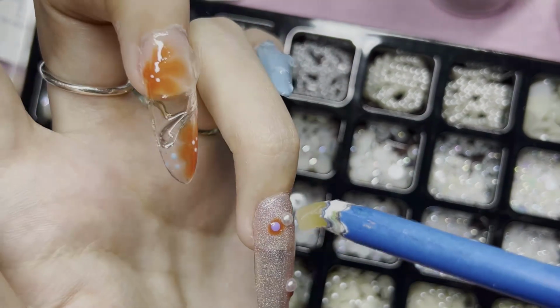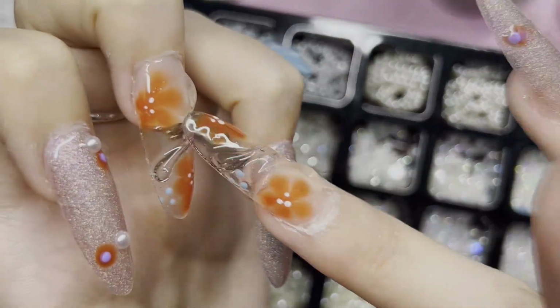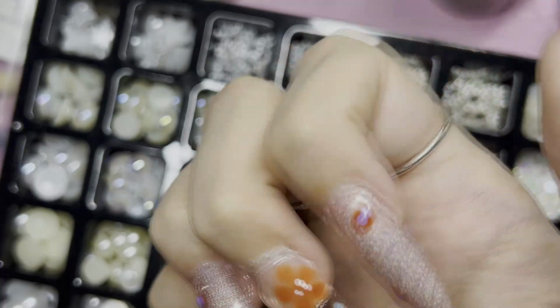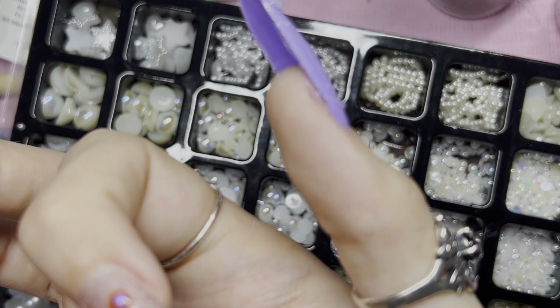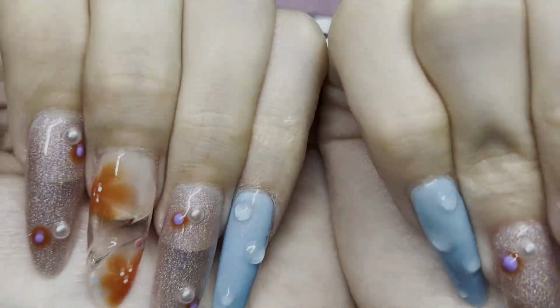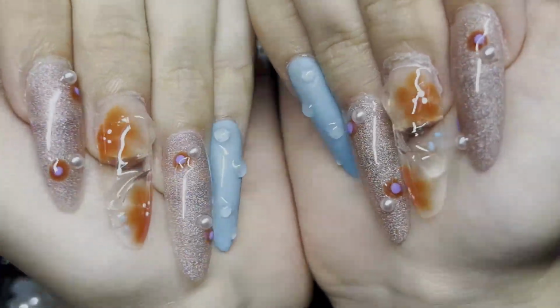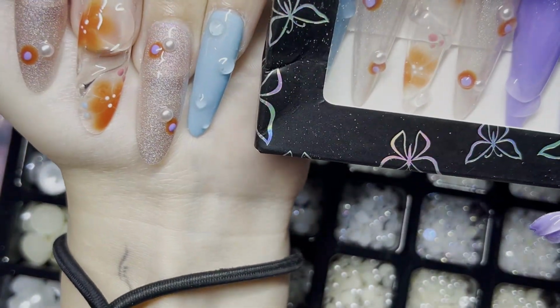Maybe like that one up there. Yeah, I like that better. And then on this hand, there, one down here, one on the bottom, and one more on the bottom, like there. And just flash curing. Wow, so cute. I feel like that just adds like everything else that it needed. So cute. Did I do a good job of recreating?